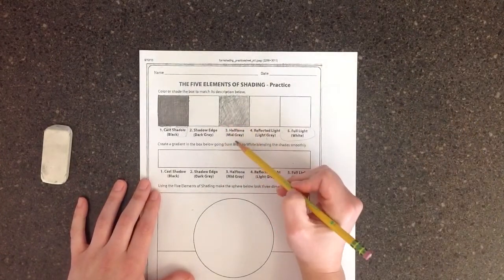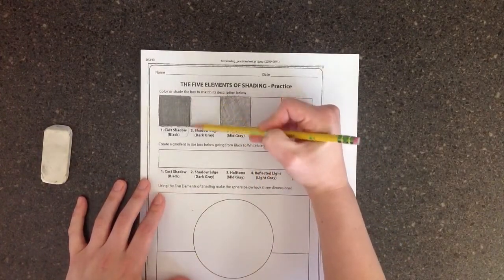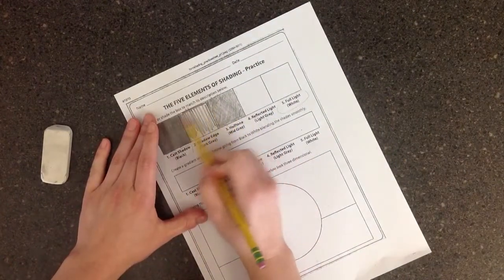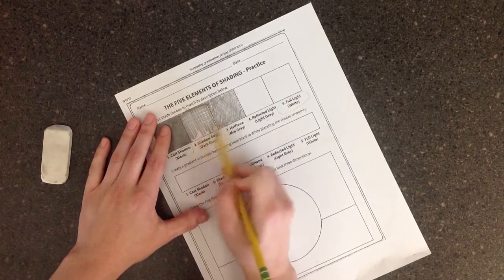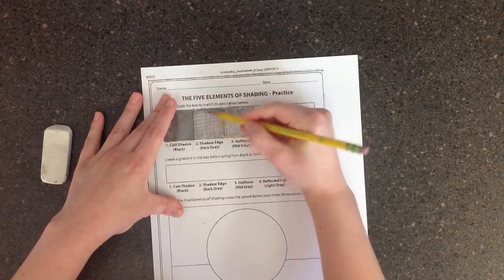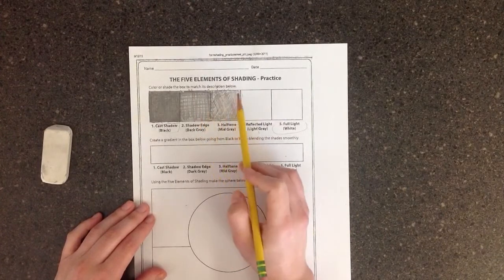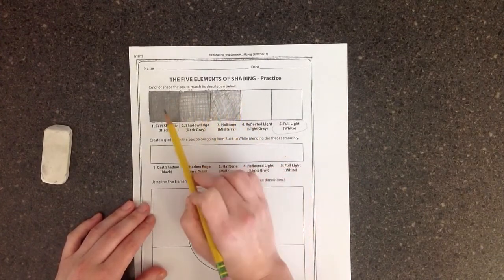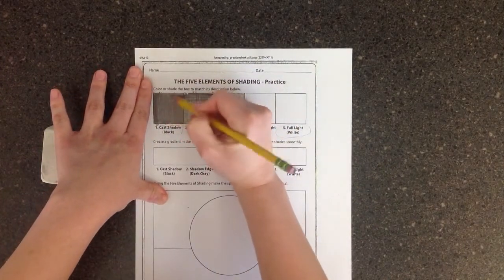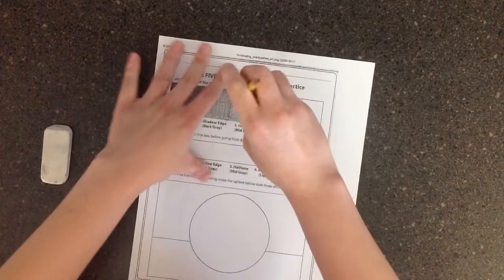So that looks about right for my mid-gray. And then if it ends up being too dark or too light, I can always change it. So then I would move on to the dark gray, which is going to be in between the very darkest and your mid-gray. Alright, so if I left it like that, these two look pretty similar. So I either need to make this one lighter or this one darker, or both. So I think I'm going to try and make my darkest just a little darker. And then maybe lighten this one up just a little bit.